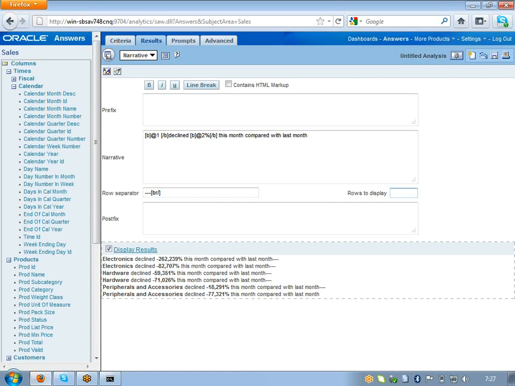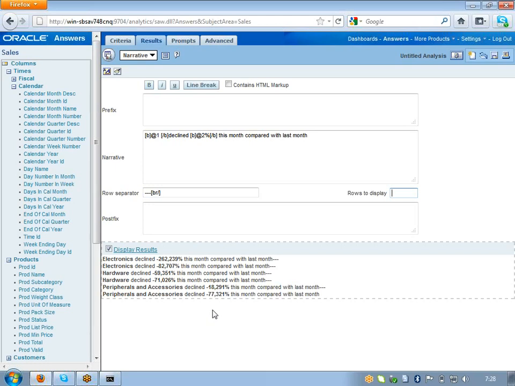Okay, fine. Now, in this report, it is displaying all negative values. That means this report is only for the values that have been declined. That means when there are negative values, we are saying that this is the negative values. You said when it's negative values, we do what?